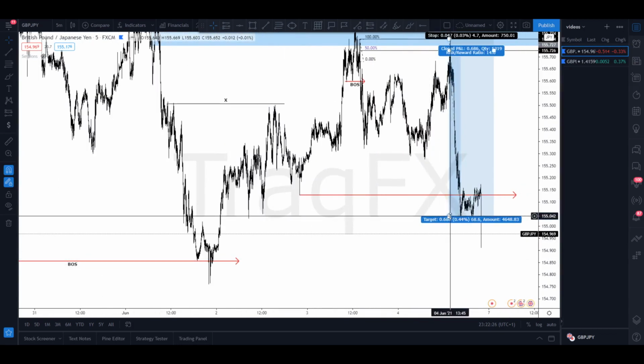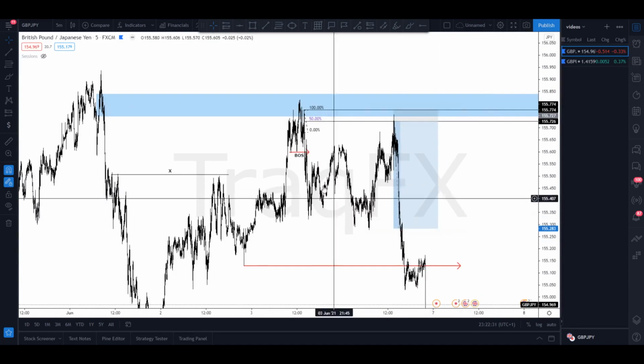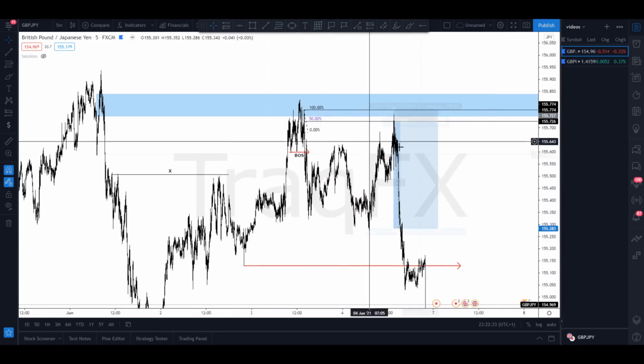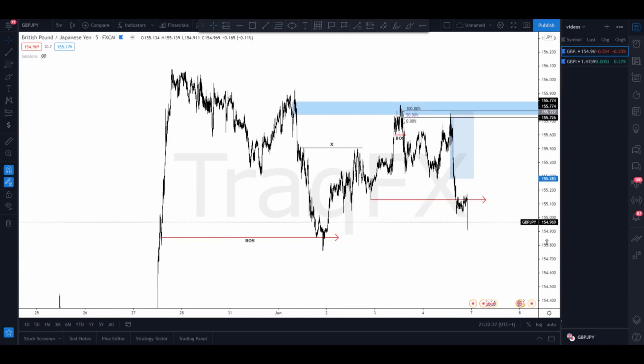I did end up closing just over here, and I took 50%. So it was a decent like 5-to-1, I'm assuming, because I did take partials, move my stop to break even, and end up closing right here. But anyways, that's generally how you can catch entries on the macro time frames and the micro time frames.